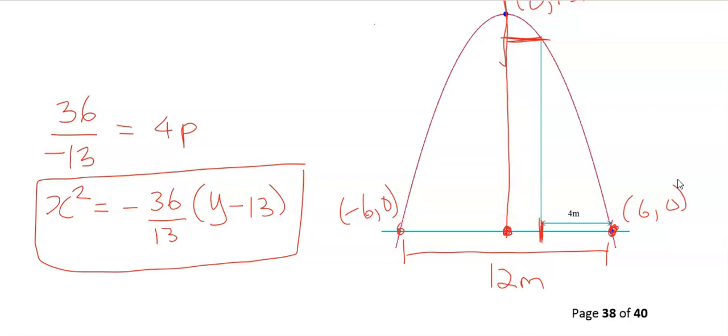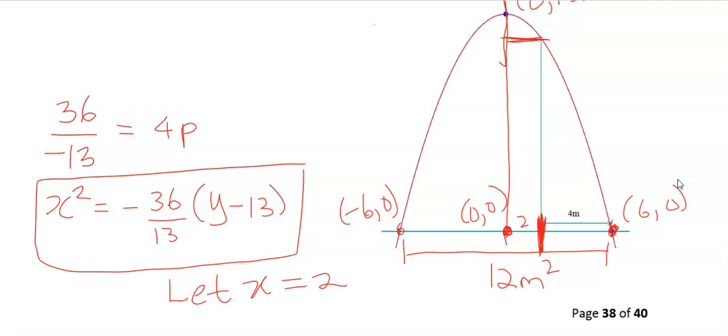This point right there, that, everybody, is your origin, isn't it? That's the 0, 0. So at this point right there, yes, it's 4 meters from the edge of that tunnel, but x is not 4, right? At this point, x is 2, because remember, the distance from the center to the edge is 6. This point here is 4 meters from the edge, so that piece right there is only 2 meters from the center. You've got to plug in x equals 2. So it's very important that you read the question, look it over and understand what they're asking for, what they're expecting you to do.